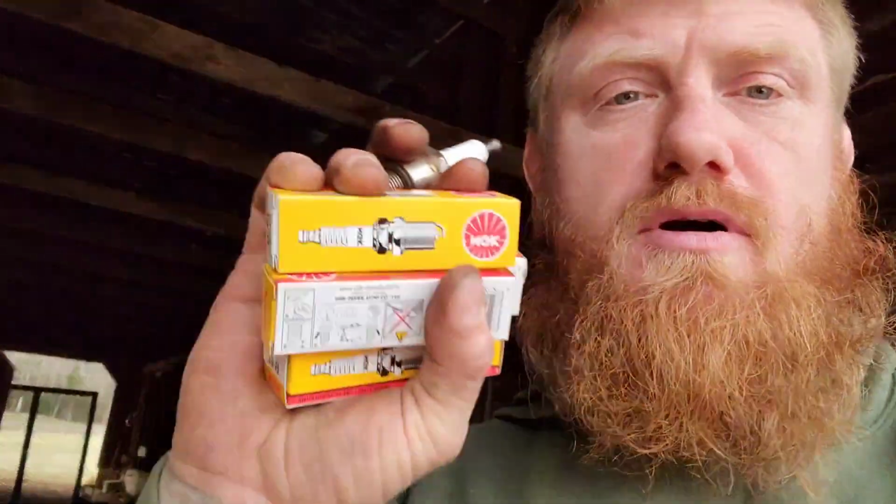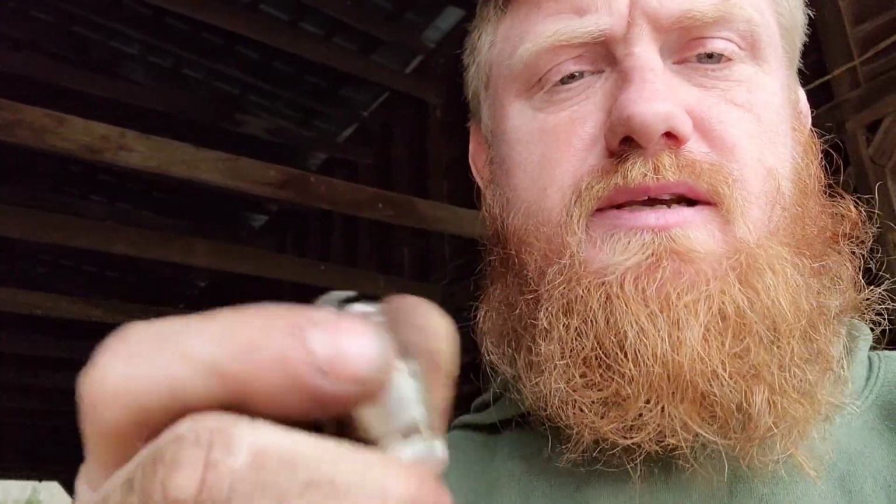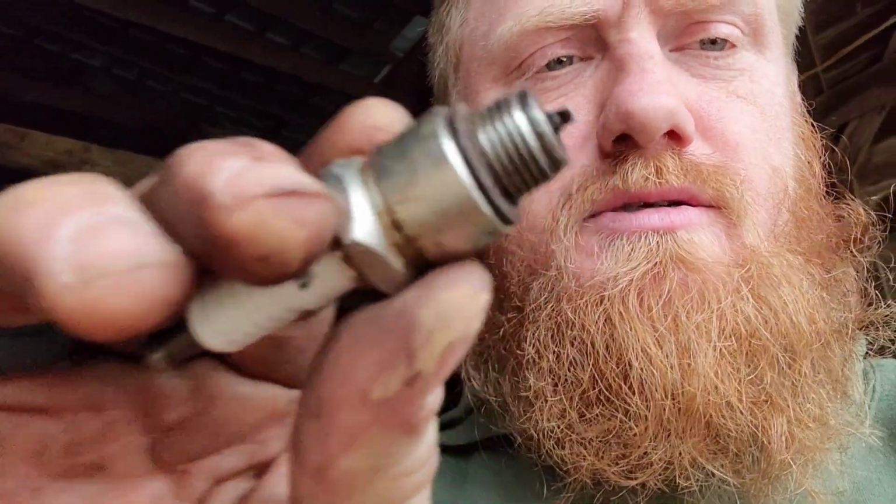Alright, back from the parts store. Got some NGK spark plugs. What I'm gonna do, these Autolite plugs, they don't seem bad. I mean, they look good. The gaps look good. Everything looks good. A little dirty, but I don't know. We're gonna try it out. I'm gonna put these NGKs in and hopefully it fires right up.